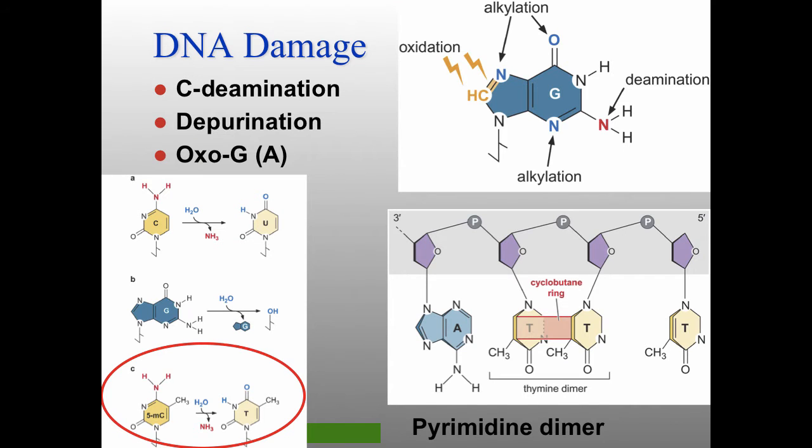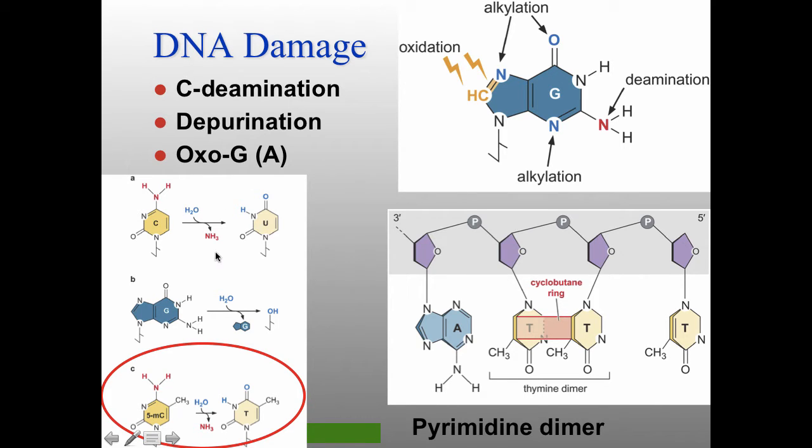Okay, so shifting gears a little bit, talking a little bit about DNA damage. Turns out my model got damaged, bringing it back from here one day. But that was a single-stranded break as opposed to DNA damage, which is happening at the bases. So most of the DNA damage we've talked about has to do with changes to the bases. Lots of different things happen, but it's mostly going to be due to hydrolysis.